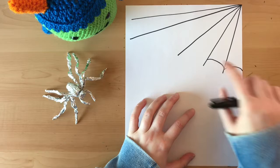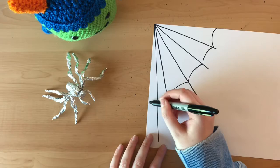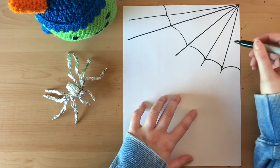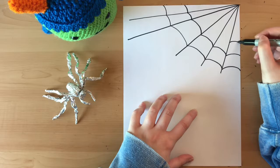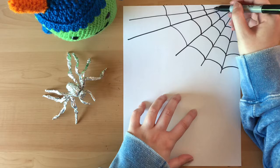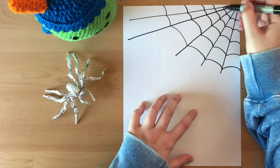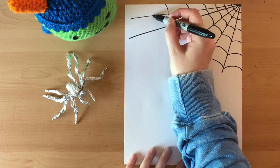They should touch each other at the end. And if you need to turn your paper so you can see the lines better, go ahead and do that — sometimes that helps. We're going to keep going and make our rainbow lines all the way until we reach the tippy top of our paper. You can space them as far apart or as close together as you want. It's your drawing — you draw what makes you happy. We're also going to add some more lines at the two bottom lines here because these are a little bit longer, so I'm going to make a rainbow line and close these up.